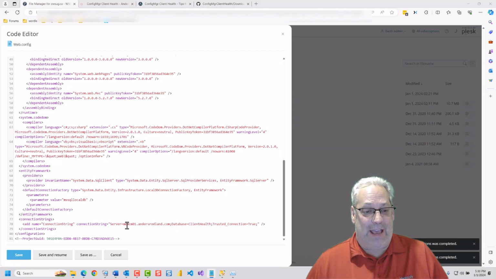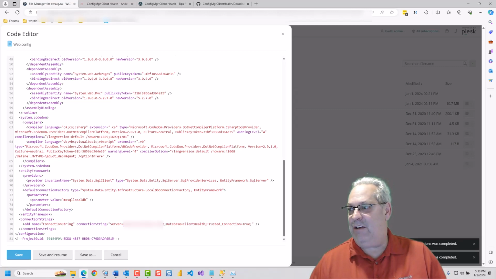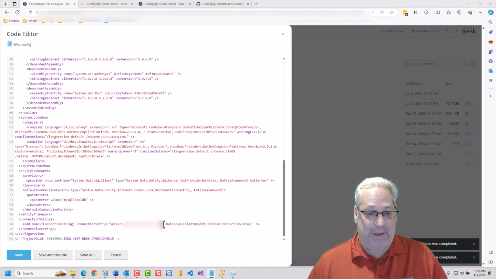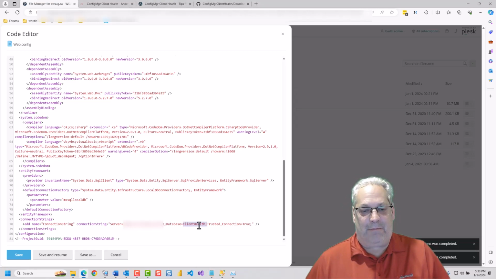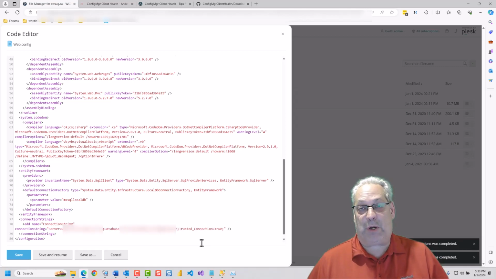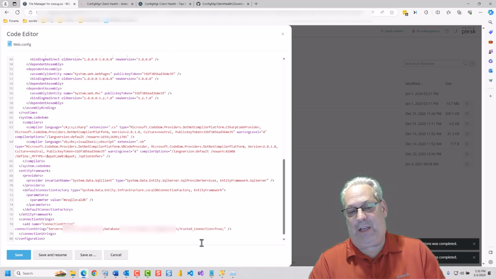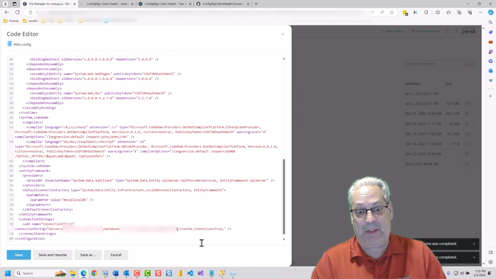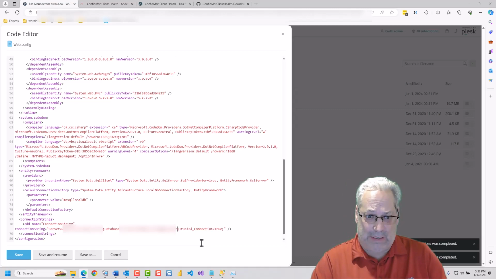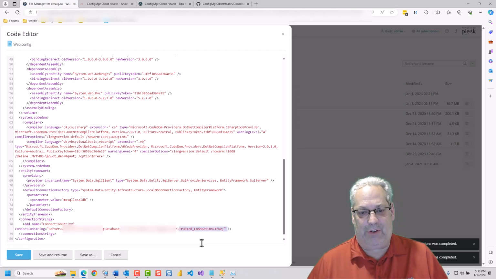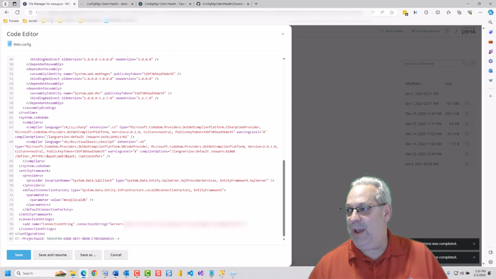Anyways, I'm going to edit the server details. This is the name of the SQL server that I have. I'm also going to put in the database in here. Now, this is using the trusted account. Unfortunately, because of this being a hosted connection, we're not going to use the trusted connection. We're going to use a SQL connection. So we're going to get rid of this trusted connection and replace it with a user ID.